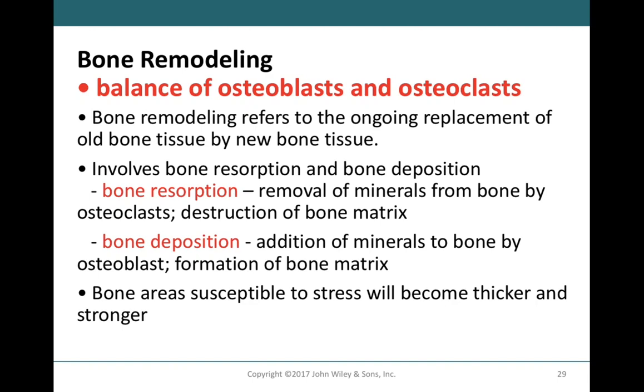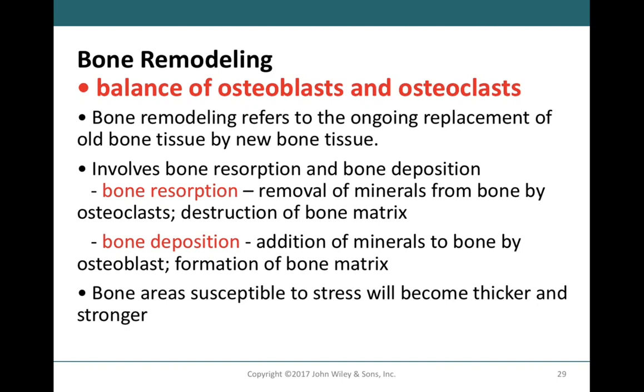Now the rates of bone deposition by osteoblasts and bone resorption by osteoclasts are going to differ throughout our lives. When we're younger, bone deposition is going to outpace bone resorption. When we're younger, we're adding more bones and that's helping our bones to grow. Both of these processes will occur in the same amounts when we are in adulthood. However, when we get to old age, bone resorption is going to start outpacing bone deposition. And this is when we get at risk for conditions like osteoporosis. So this is why it's so very important for us to feed our bodies and our osteoblasts with what they need to form bone matrix when we are young.